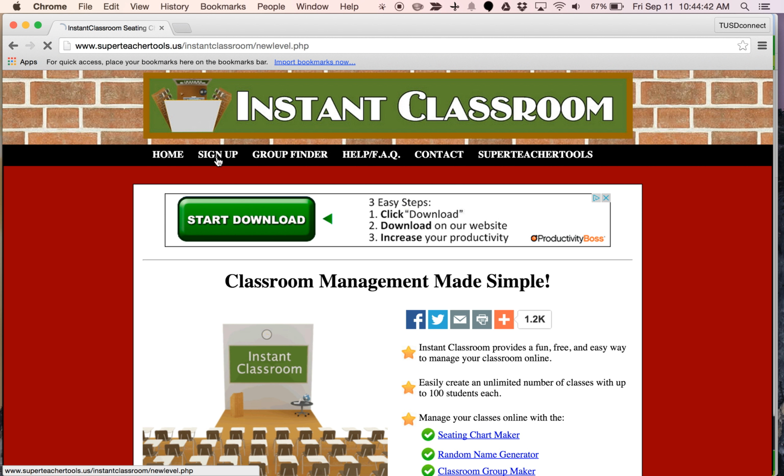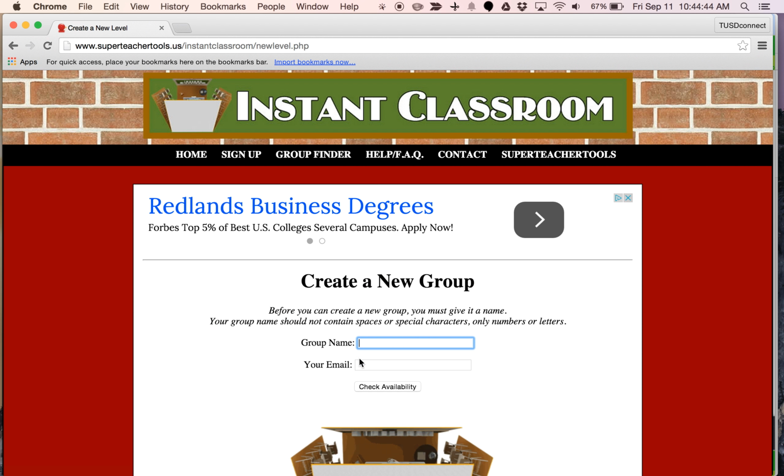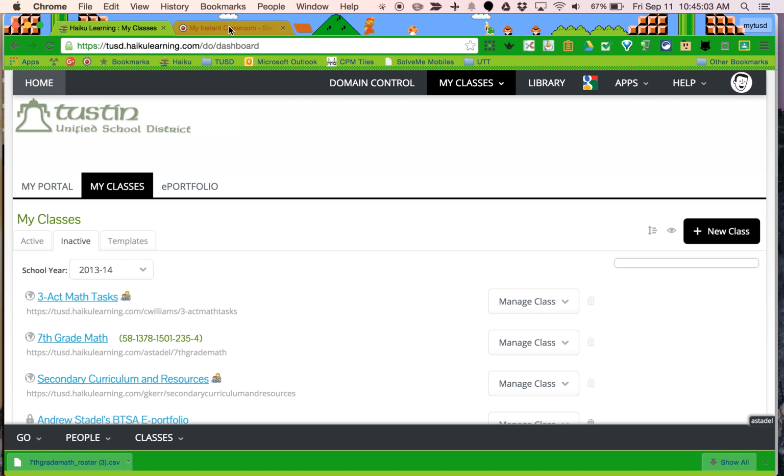Let's sign up. This is a free tool, so we'll hit sign up, and then group name is pretty much going to be your username. It's so weird, but that's just how they label it here. So your group name, think of a username that you want. And then your email address, use your school email address here. That works best. So once you sign up, you're going to log in and so forth. Let's see what that looks like on my end.